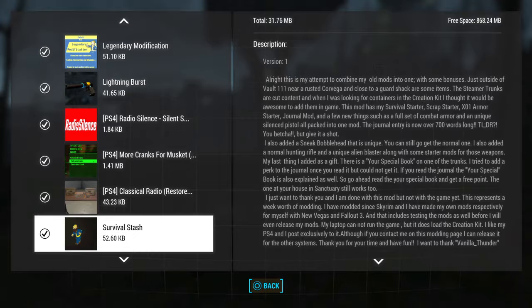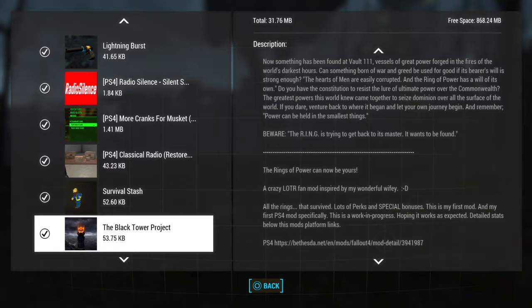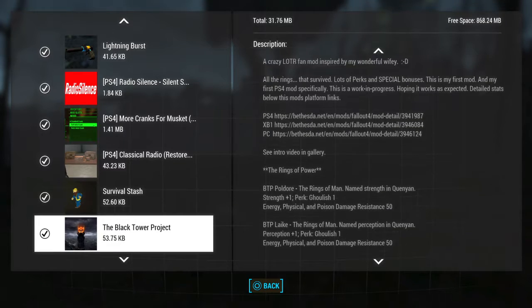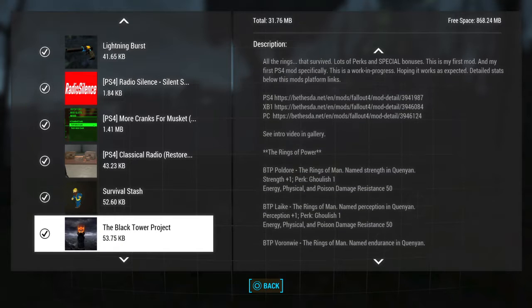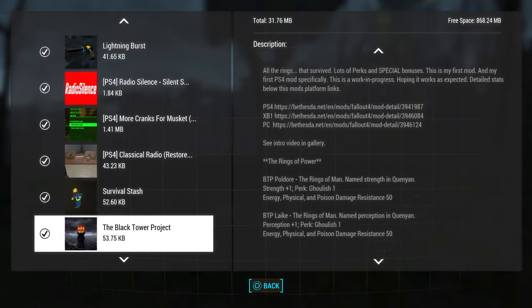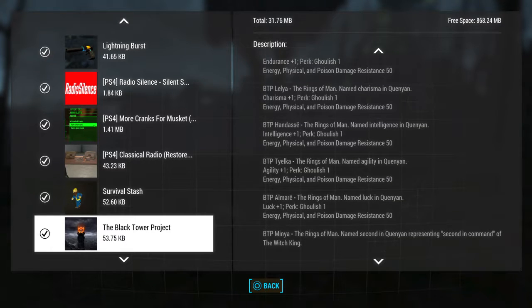Survival Stash, basically the same thing as before. It's right outside Vault 111, and it does what it says on the tin. Black Tower Project, of course, is basically a tie-in with the Lord of the Rings movies and books, in that you can equip the different rings of power and gain different effects.